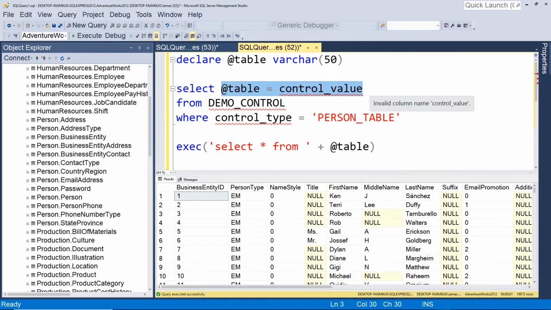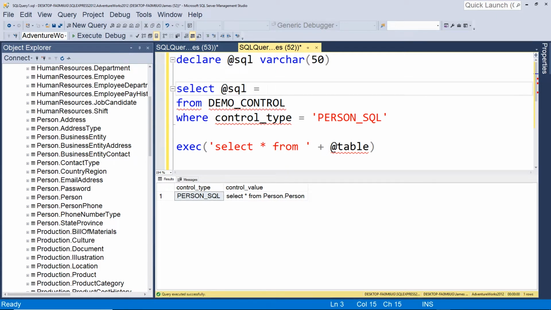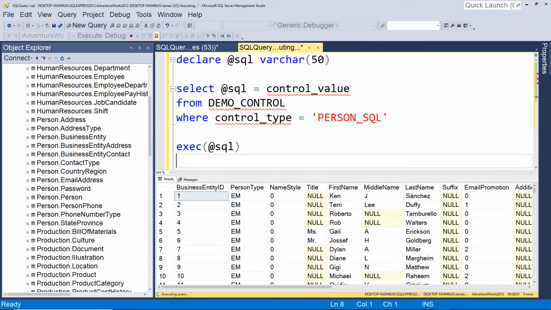But an even more powerful thing you can do with this is, let's change this to person SQL. Let's see what that looks like. Suppose you had a web page and you wanted users to be able to enter their own SQL statements. That's another powerful thing you can do here. So let's change this variable to SQL. Okay, and then we'll select it down here. And then all we have to do in our statement down here is pass in our SQL variable and run that, right? So now let's pretend we have our SQL statement in a control table, but it could easily be an input box on a web page where a user can enter their own SQL statements, okay? So that's the power of dynamic SQL, and those are a couple of use cases right there.